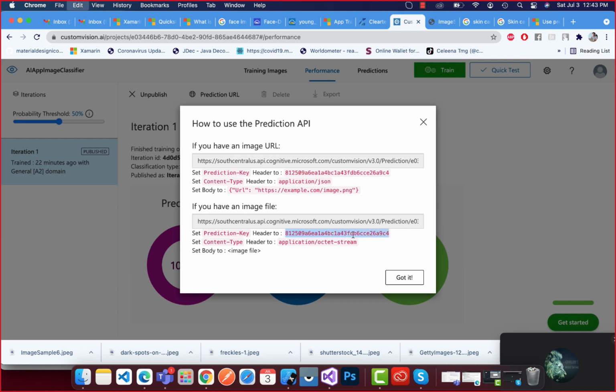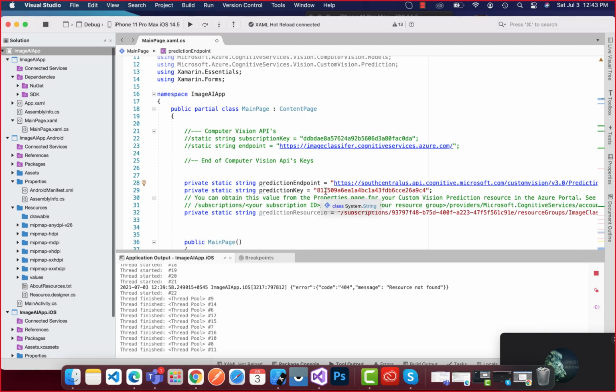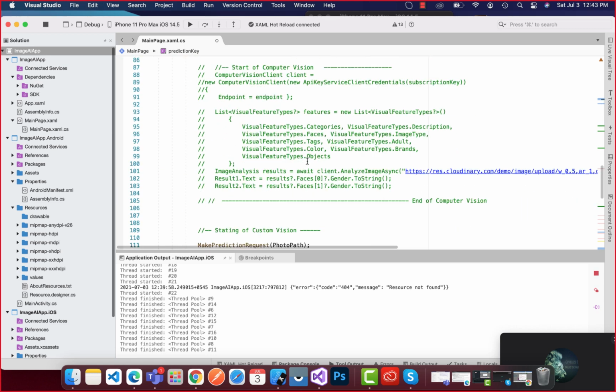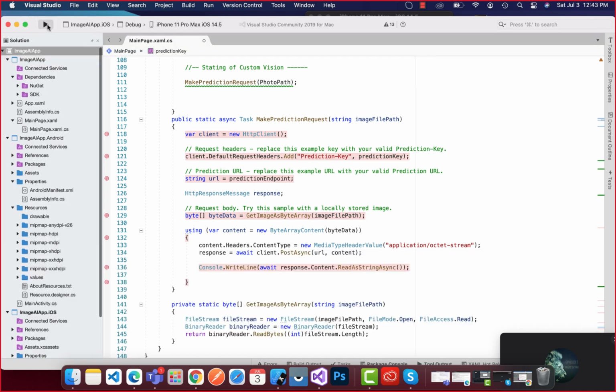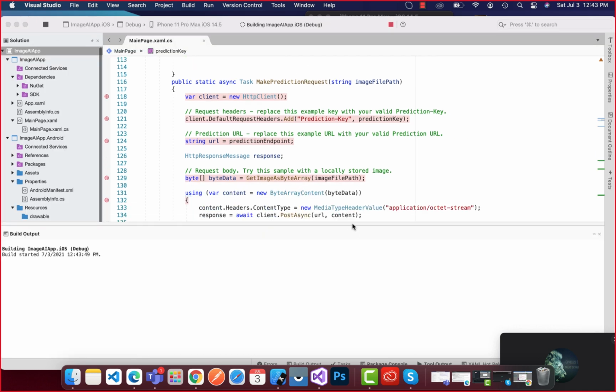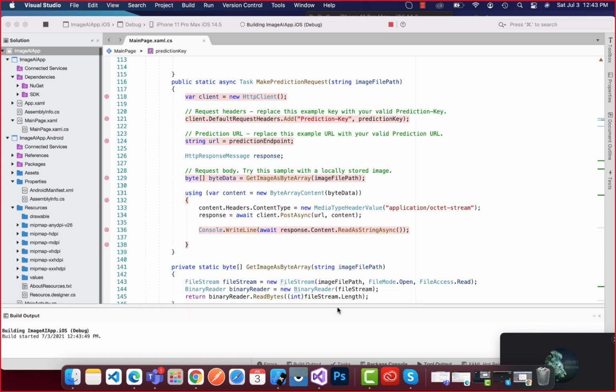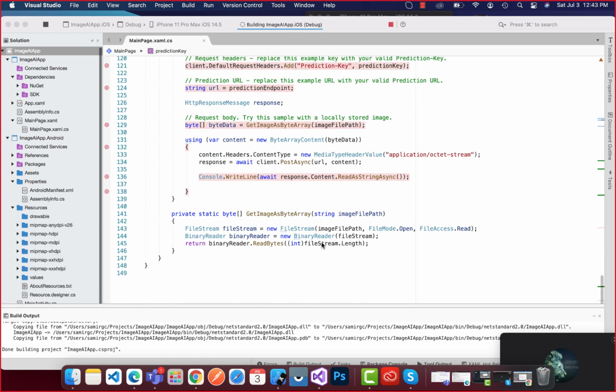Then let's test it out. So this is the prediction key, for sure, right? And nothing to change. So the prediction endpoint has now been changed, and I think everything is fine over here.